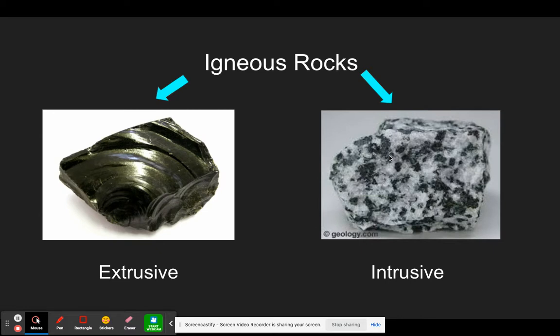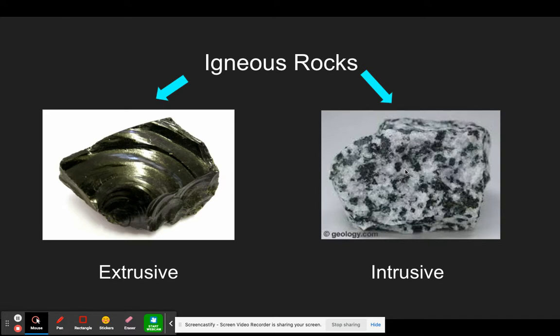Now I know we don't talk about chemical bonds a lot in 7th grade, but it's when those molecules stick to each other. And as these molecules start to grow, it's kind of like a snowball. You push a snowball around outside on your lawn after it snows, and the more you push it, the bigger it gets, and it just starts adding and adding and adding until you have a gigantic snowball, right?